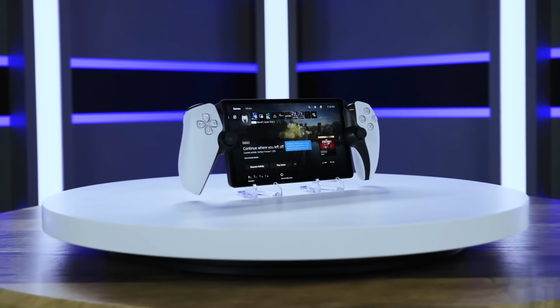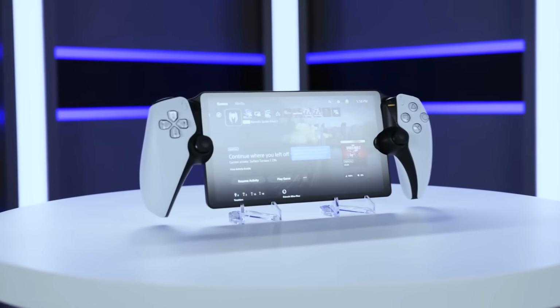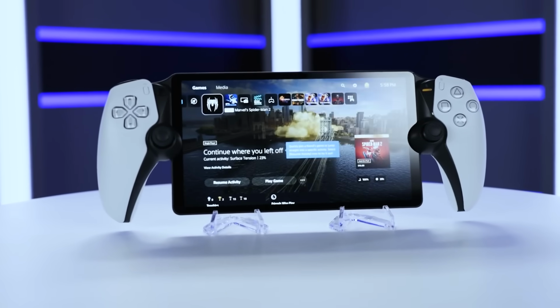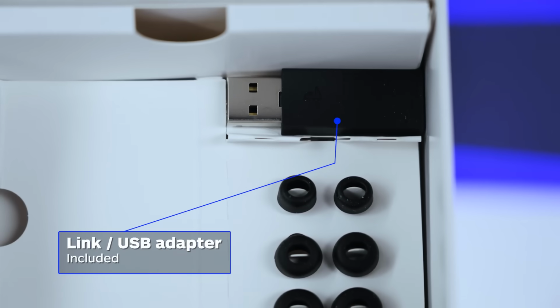The only gaming device that has Link built in is the PlayStation Portal, which will work with the Pulse wireless buds and Pulse Elite headset right out of the box. No other pieces of hardware necessary. For anything else, including PS5, PCs, and Macs, you're going to need to plug in the included Link USB adapter.